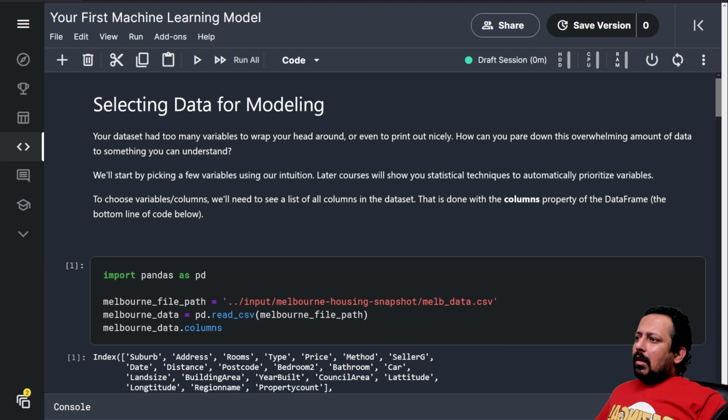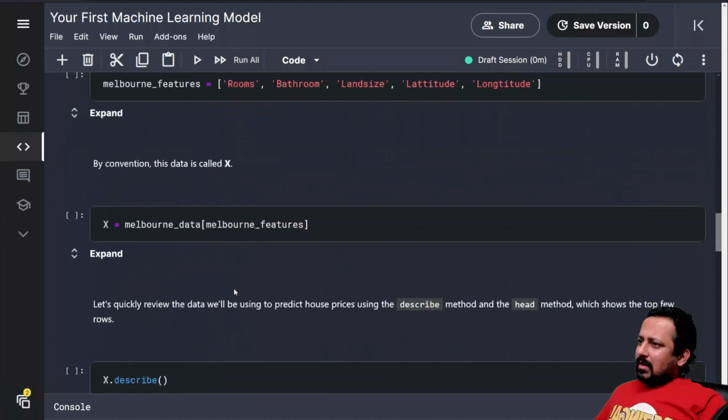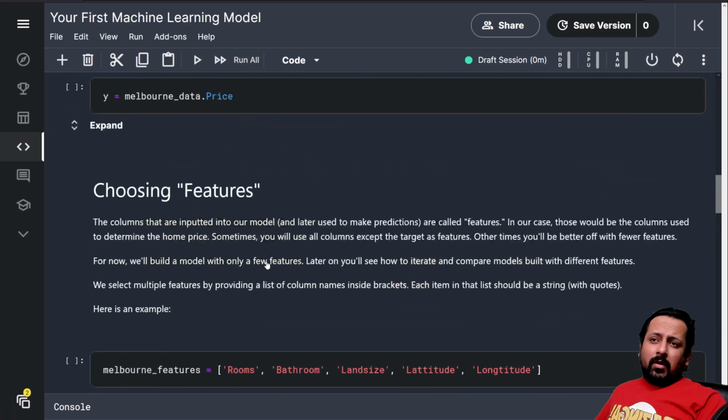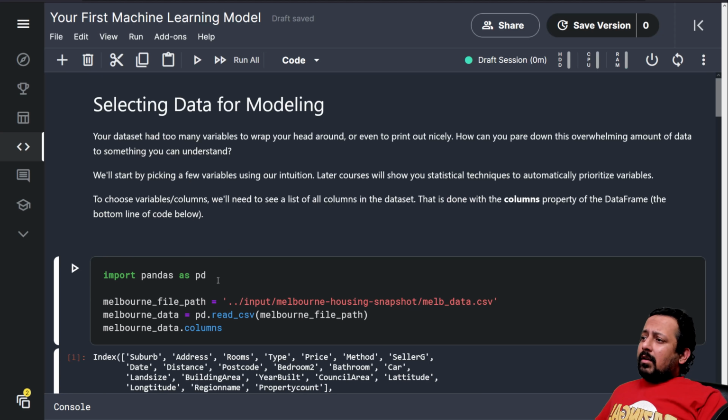So, I've scrolled through the tutorial once and I've seen that they have been using decision tree. So, I would totally recommend you to see my decision tree lecture that was published right before today's tutorial walkthrough. And if you haven't seen that, it's going to be difficult for you to understand what's really happening.